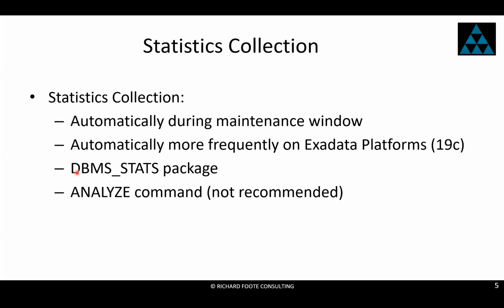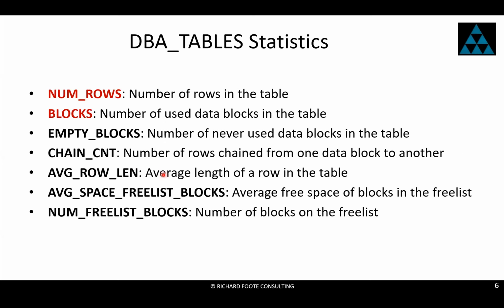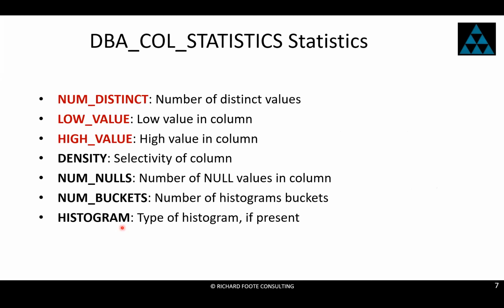But I guess the key thing is, as a DBA or as a developer, we want to make sure that we do collect stats and that we collect them appropriately, which generally speaking is with the DBMS_STATS package. Now, in terms of the stats that get captured, there's a whole bunch of stats that we can view. The key important ones I'm going to focus on today are the number of rows, because obviously it's important for the optimizer to know how many rows there are in a table, and also the number of blocks in a table. So they're your two key stats. There's a whole bunch of others that can also get collected depending on how you collect your statistics, but they're the two that I'm going to be focused on today.